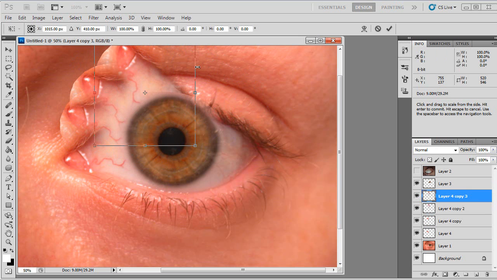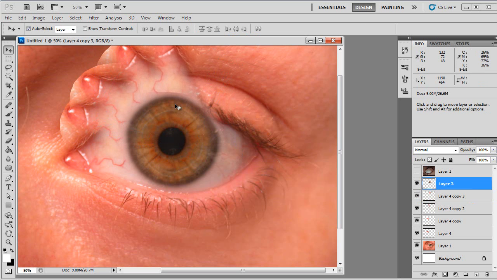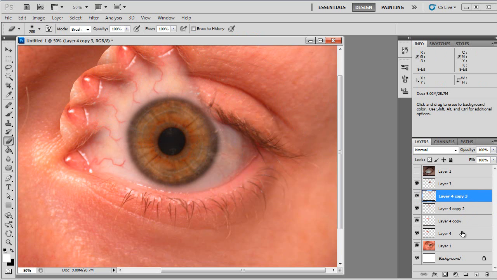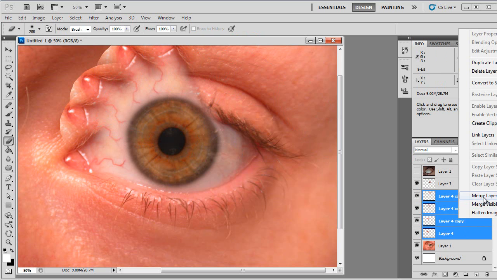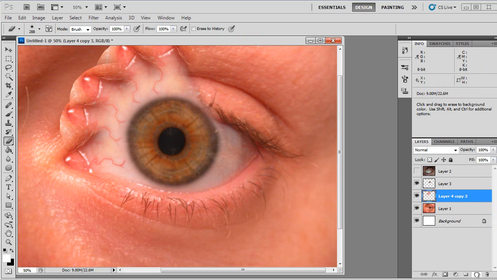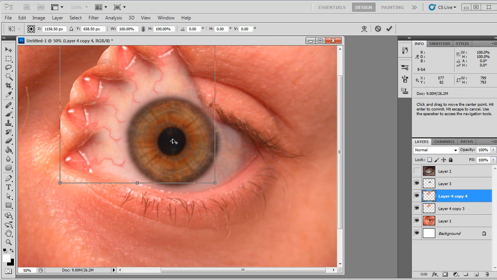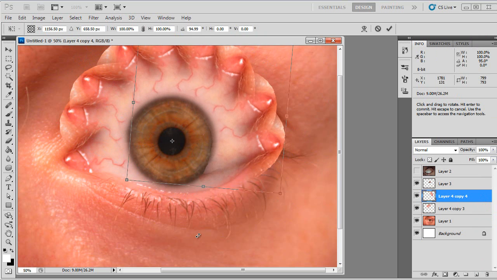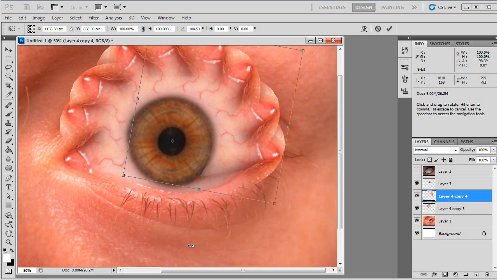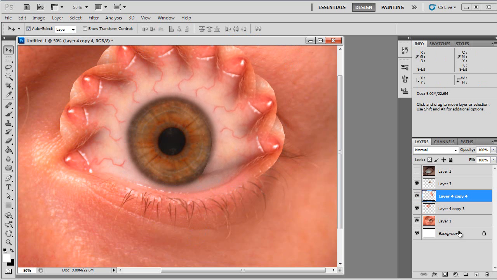And once you get it to a certain point, you don't have to copy it one at a time anymore. So we can get it to there and clean this up. Then let's select all these layer 4 and copies, and I'm going to merge those together, merge layers, and then just copy that whole section and rotate it. So it'll save us a little bit of time, instead of doing one at a time. About like so, and then just do it again.